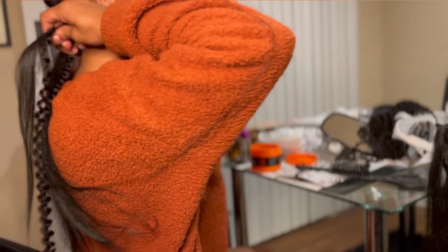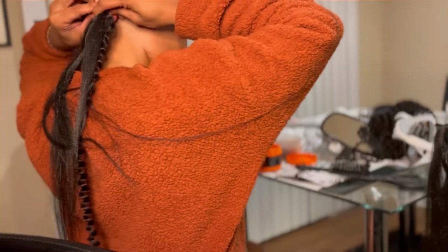And for this style, I got you a curly hair. I'm gonna braid it down like how you would braid the regular. You're gonna pull one side, early in the morning.